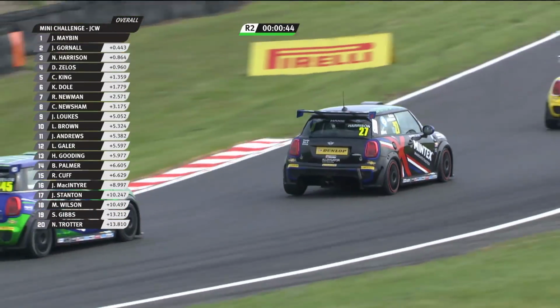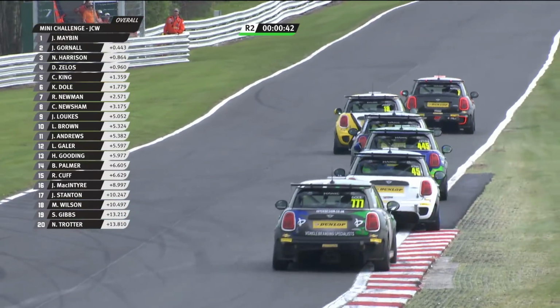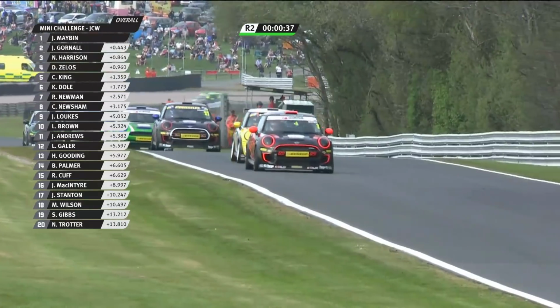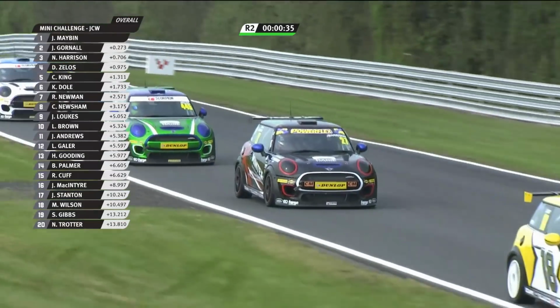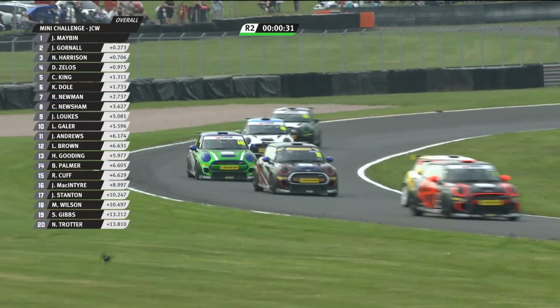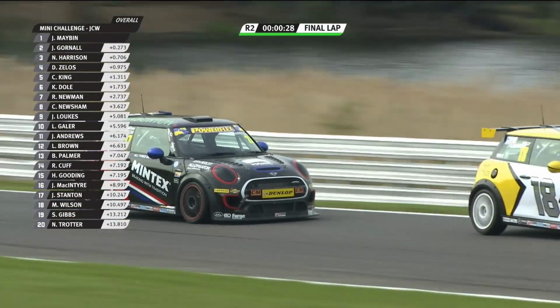Lewis Brown, by the way, is now into the top 10 in the yellow number 39 car. He's into 10th place. He snatched that, I think, going into Oulton Corner that time around, but he was officially 10th at the line anyway. His next target will be James Lukes in the 35 car, who of course is not that far in front of him as a result of the fact we've fairly recently had this safety car period.